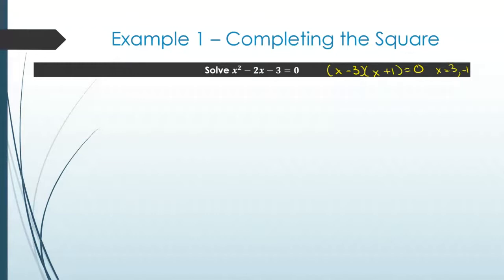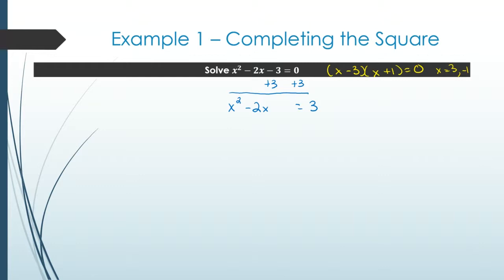So I'm not going to show the work for solving by factoring. That is in the live session that I did yesterday. But when we go through this completing the square process, we are going to get 3 and negative 1 in the end. So completing the square, first step is to get your constant on the other side. So this 3, I need to get to the right. So I'm going to add 3 to both sides so that I have everything with x on the left. So that gives me x squared minus 2x equals 3.